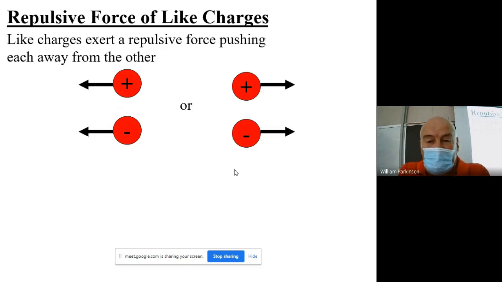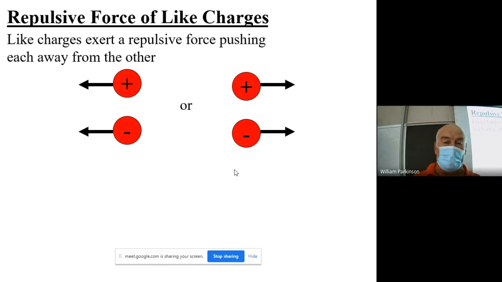But the two pluses would act repulsively towards one another. The two minuses would act repulsively towards one another. Instead of pulling each other, they push each other. So I have a push of equal magnitude. I don't care what Q1 is or Q2. If you put them in the formula, you just interchange the numbers. You take Q1 times Q2, then you take Q2 times Q1. Doesn't matter, you get the same value.